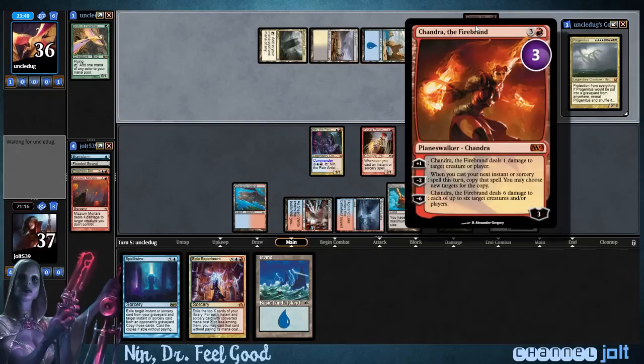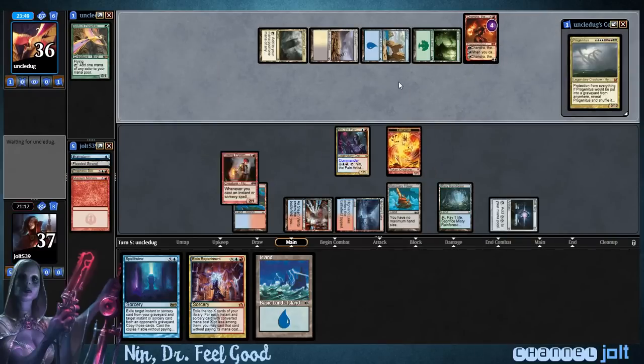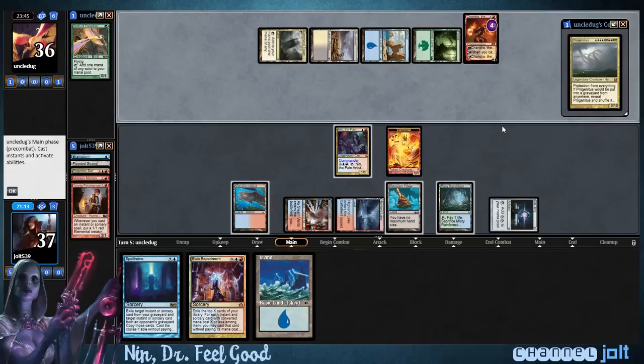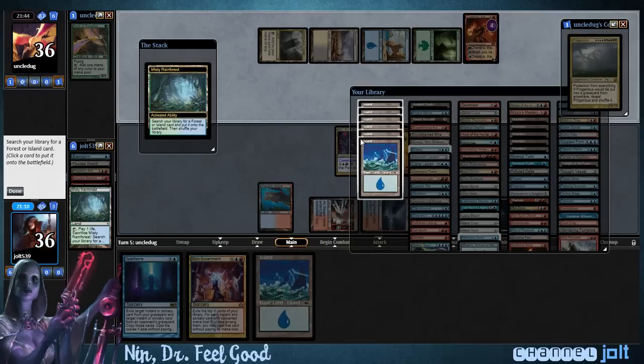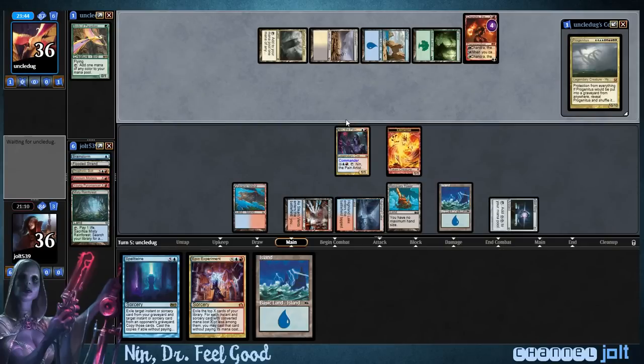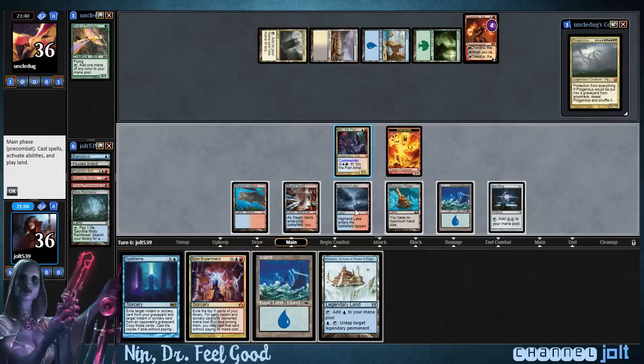Gets down Chandra. Oh, he takes out Young Pyromancer. Awesome, I will take that. So we can still use Nin to activate on the Elemental. Let's go and crack this Misty. Gonna grab an Island. This might be Progenitus Super Friends, I guess.